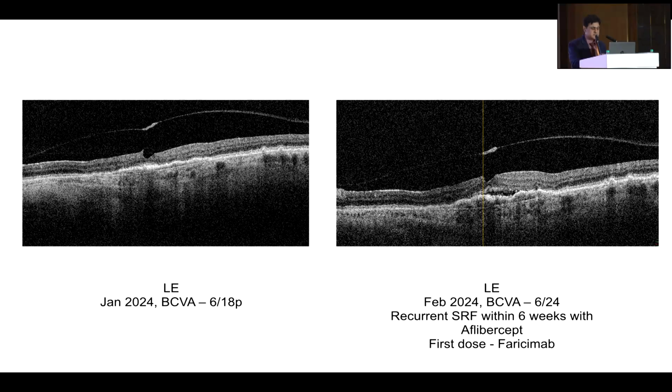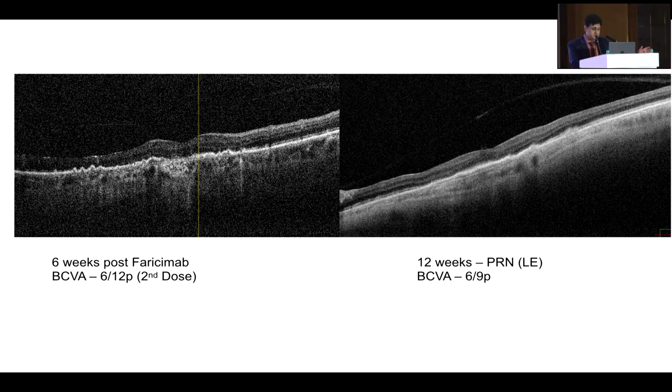So again, in this patient, in January, I gave him an injection. He presented in January, there was complete drying. But after 2 weeks again, he presented in the first week of February. There was this recurrence of this fluid. Again, you can see that the PED height has started to increase, and this is the time I gave him a faricimab injection. And following 6 weeks again, since this is a switch patient and the patient was doing fine up till 8 weeks, I decided to give him a faricimab at 6 weeks.